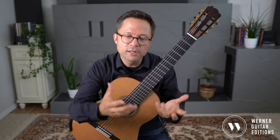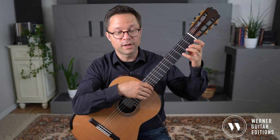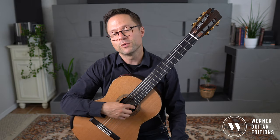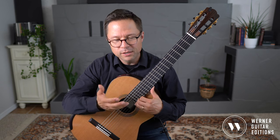So spend lots of time with it and say the note names out loud while you're playing. The next few exercises will be exploring single-string chromatic scales all the way up to the highest frets on the guitar, which some people just haven't played up there before, so we're going to be doing that with the single-string chromatic scales once again.